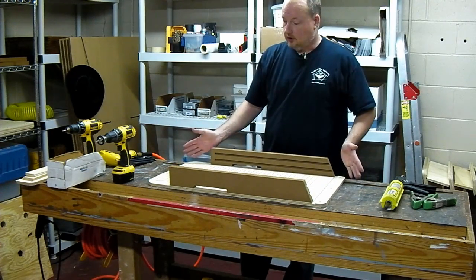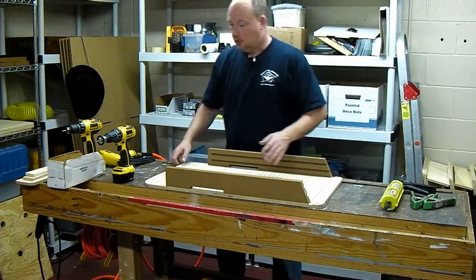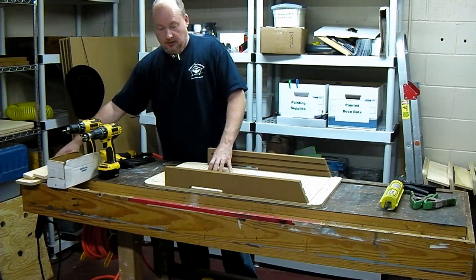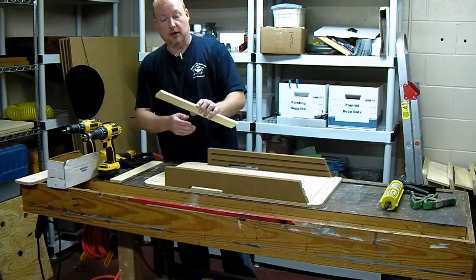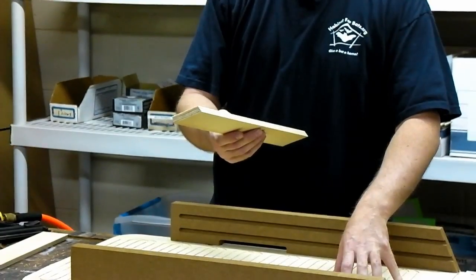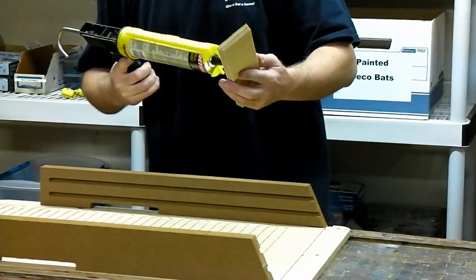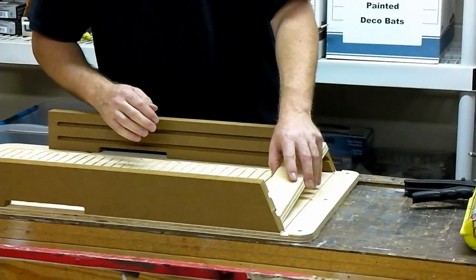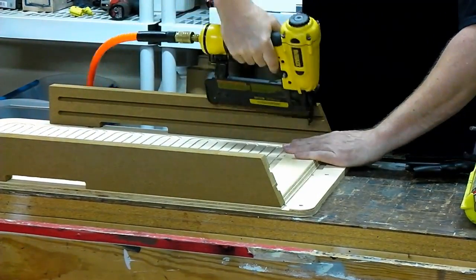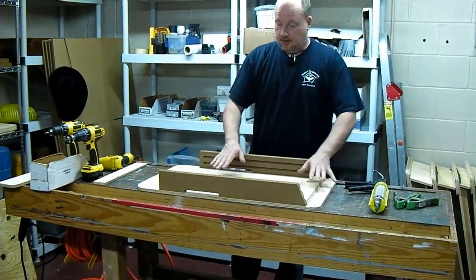I've also built a large panel jig where I could lock all the parts in, put the front on, flip it, and it worked well — but this method is actually a little faster and less complicated with the new bat house design. Internally the houses are fairly simple. We have a roof brace — just a piece of material with a miter cut on it — that adds stiffness to the back of the house and gives the roof a place to fasten and seal. We'll tack this one in place with a couple of brads. Now the back is prepared and ready for the front.